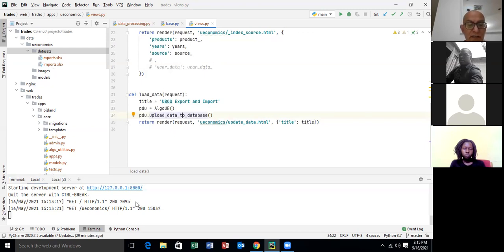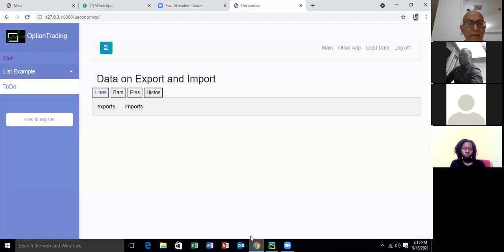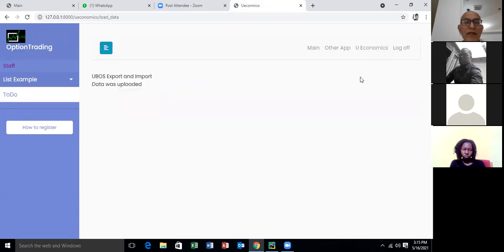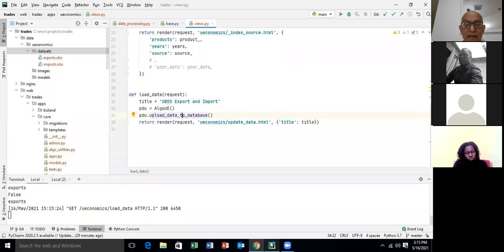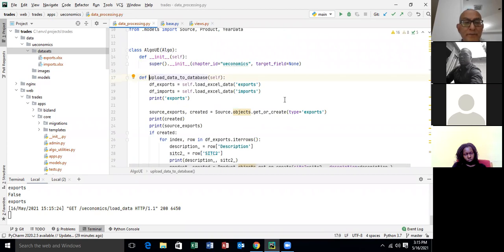So instead of going really to this app and just going to here, I would like, let's say, in fact, if I get even the data and it's empty, it won't help me. I would like to click on this one and explain what really happens. When I click on it, it is uploading the data from the Excel to the database. So let's go and see how it does it. First of all, it's creating this object and it's calling this function of the object. So let's go to that special function.